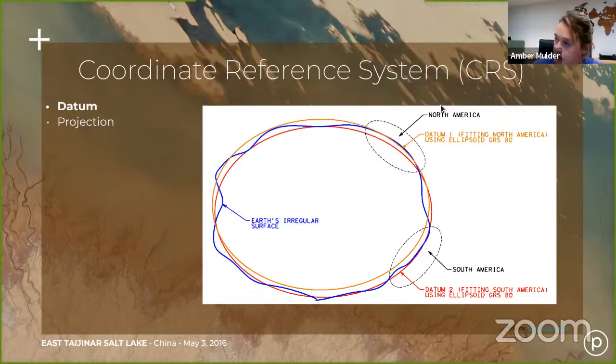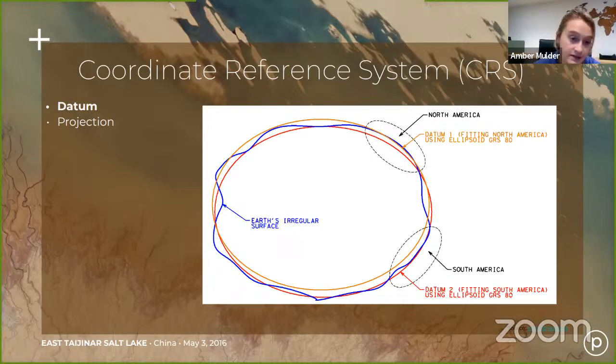Let's say we're interested in North America, which is right there. Then you can see that the orange ellipsoid fits the surface of the Earth the best. So if you have data of North America, you would choose the orange ellipsoid. But if you look at South America right here, then this blue line is quite far away from the orange line of the ellipsoid. So there, the red ellipsoid would be more suitable.